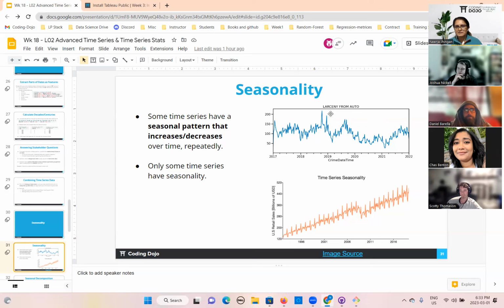If you look at this, larceny from auto, this is a crime date time, right? So this is the crime count rate occurring in which year.